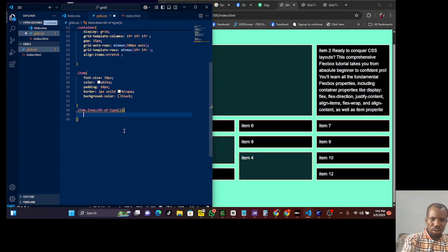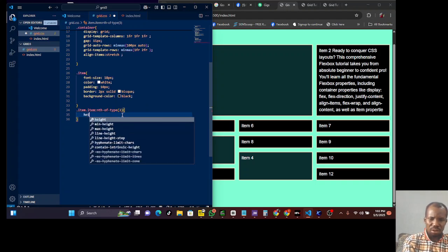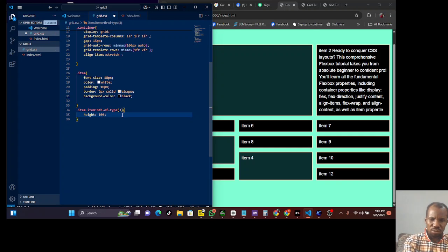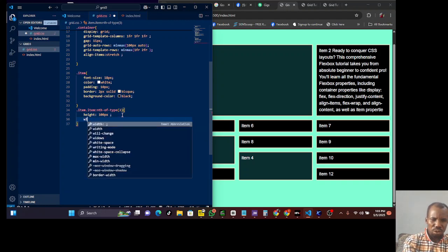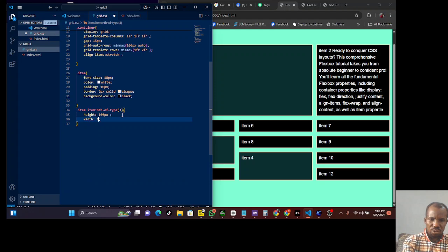For it to work, we have to make sure that, because of course it will work, but I want you to see something. Let me reduce this first, to say 100 pixels. I use height because I want to see that working. Height, let that be 100 pixels, and then I will also make the width the same. Width should be 100 pixels as well. Then I will now do align-self.